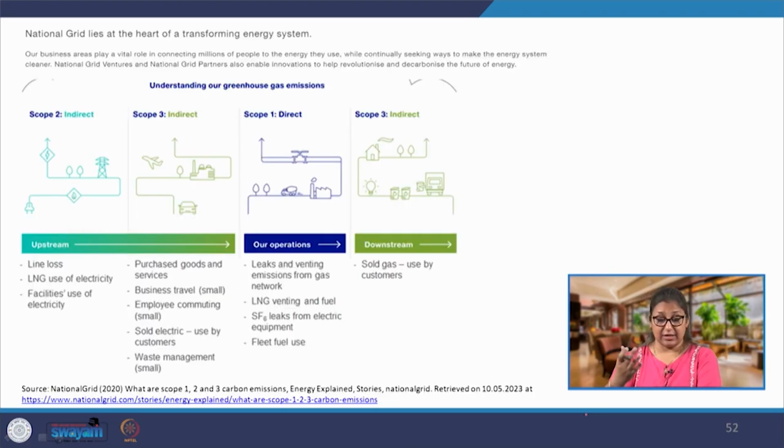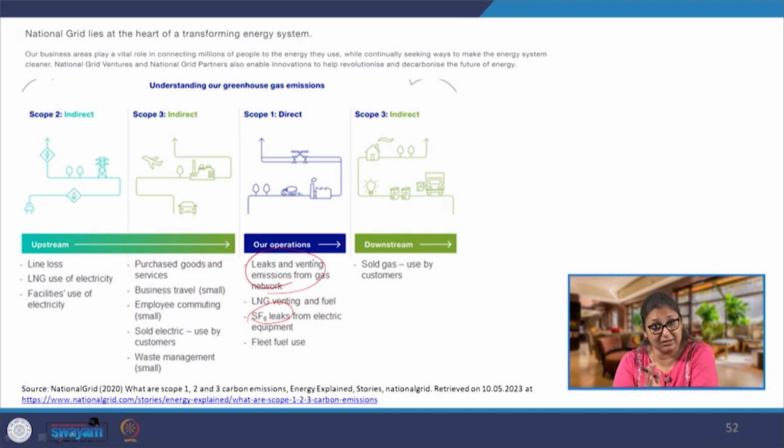Then for different organizations we also have certain examples. For example, National Grid, this is what they have done, understanding upstream and downstream and also during the operations. You will often see that for an organization like National Grid, they are talking about gas leaks, which we talked about as fugitive emissions when we were talking about direct emissions. So, fugitive emissions are where gas leaks are happening, and we also discussed why it is important to control them. They are talking about the leaks in their systems, which might be significant.